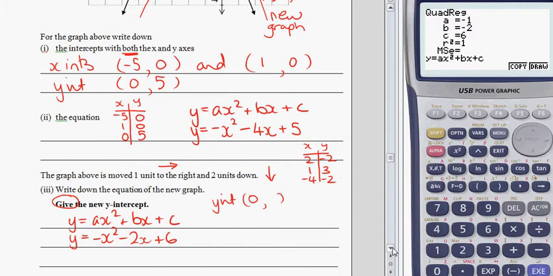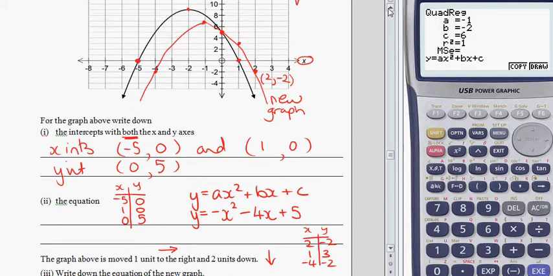So if we put x equals 0 into this rule here, we'll get y equals negative 0 squared minus 2 times 0 plus 6. And working that out gives me y equals 6. You could go back and have a look at the graph and just see whether it looks like the y-intercept. Now I haven't drawn it very well here, but of course if you were counting for a parabola, from the vertex we need to go out 1, down 1, so it should have gone through that point. And similarly out 2, down 4 to get good shape, like that.